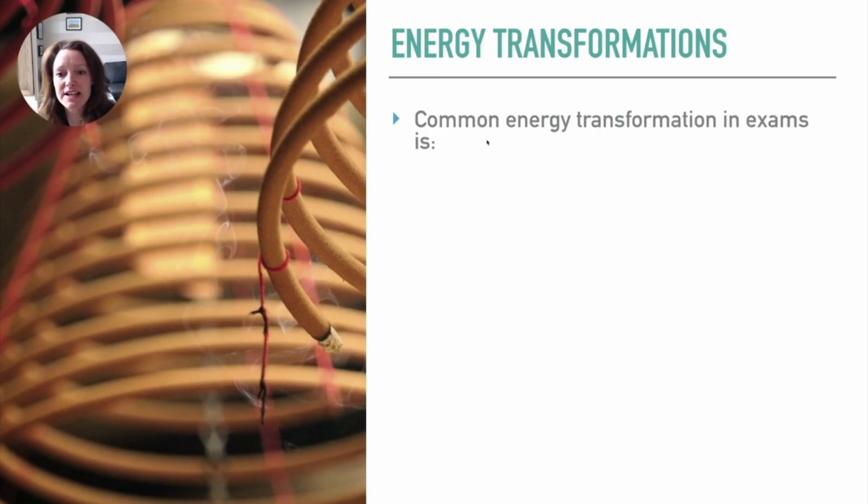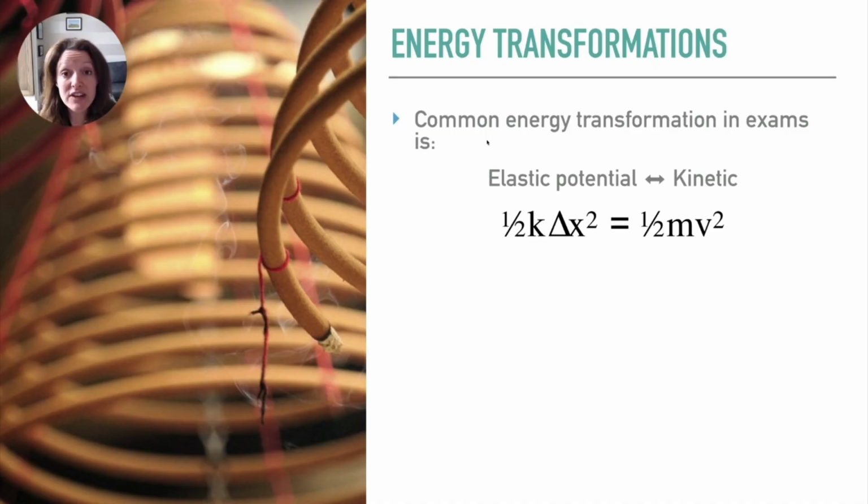transformation is elastic potential to kinetic. We found previously that the expression for elastic potential is a half kx squared equals a half mv squared if we're looking at this particular transformation. Now, where would that happen? Well, I'm thinking about a spring-loaded gun. I'm thinking about something that you push into the spring, maybe like a Nerf gun or something. You push a spring down and then you release it, and this Nerf bullet flies off into the air. It starts with elastic potential energy and it ends up as kinetic energy. I think that's my example.